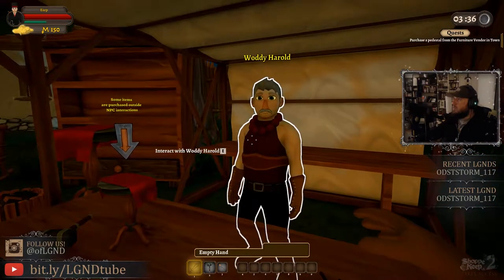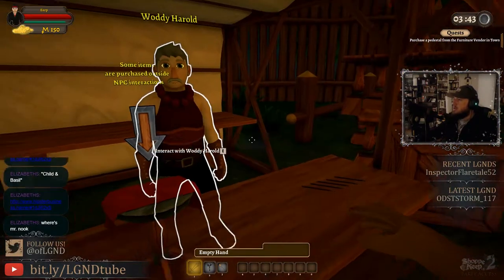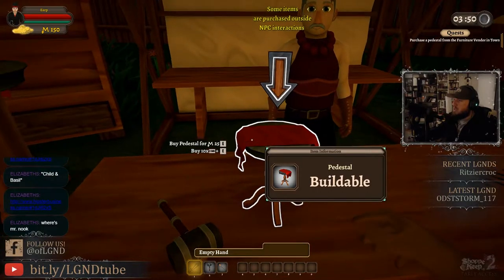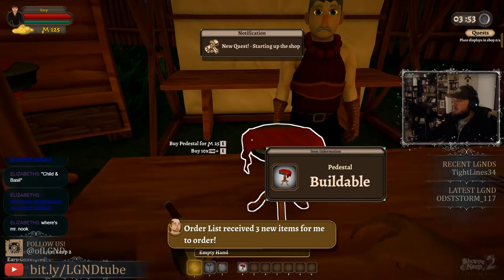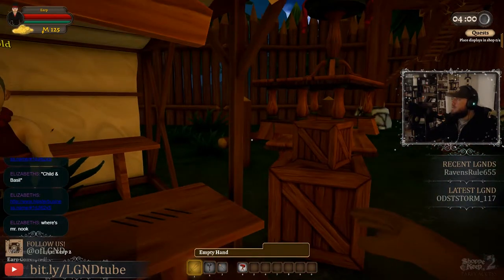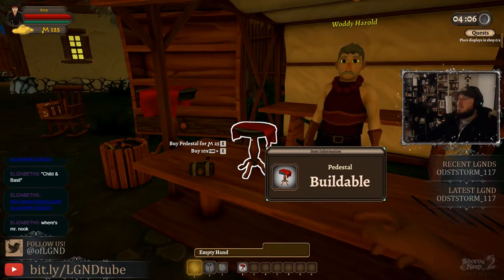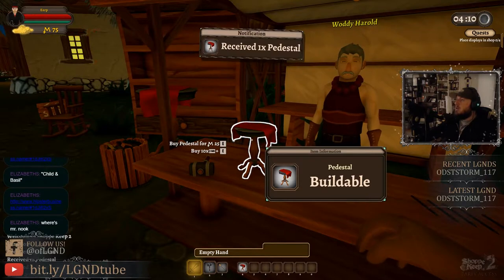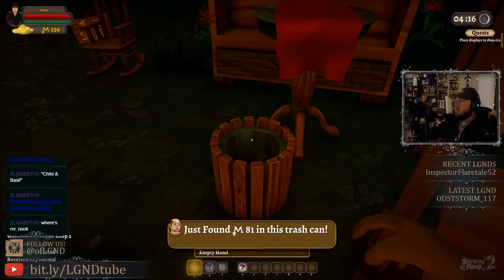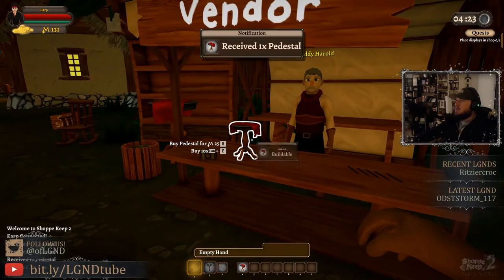Hello, Wadi Herald. Buy pedestal, buy 10 times. Herp received 1x pedestal. Place display in shop. How much money do I have? Oh, I have 125. I just found $81 in the garbage? I'm buying another stool.